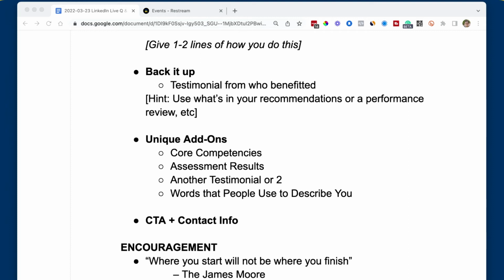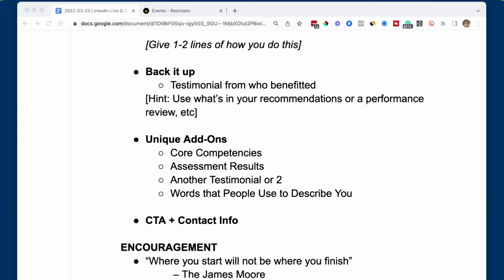Okay. And now that leads into a good one, which is assessment results. What kind of assessments have you taken? Have you taken StrengthsFinder, which I think is now called Clifton Strengths? I'll link out to that in the show notes. Have you taken a DISC personality assessment, or maybe a Myers-Briggs or a Birkman, or even an Enneagram? Have you taken some of those assessments? Maybe you're of a faith and there are some spiritual gifts that you want to call out and put in there.